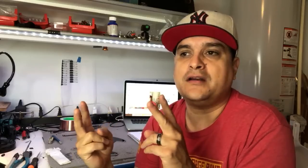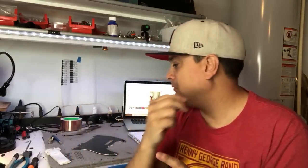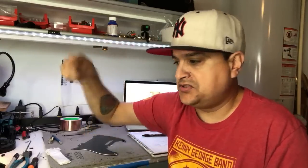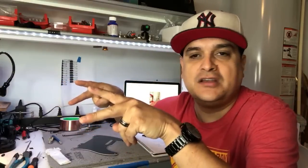They're very finicky about what start wire is hooked up. So let's say you have a pickup and you start the coil, and one is the start wire and one is the finish wire. You hook them up to your pots and stuff in a bass, and you get lots of noise.